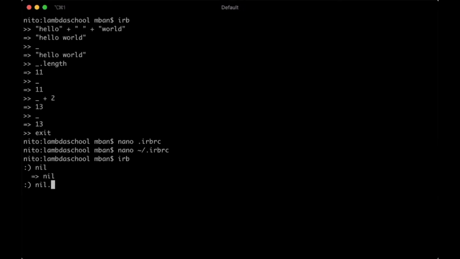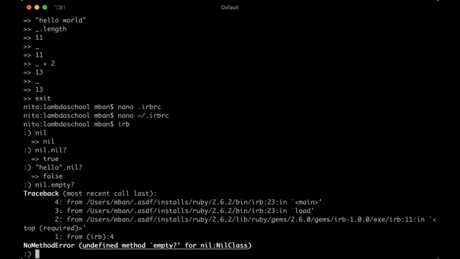So one of the methods available on nil is .nil?, and that's also available on something like a string. The string is not nil, so that returns false, but nil returns true. There are some similar methods like .empty?, which blows up on nil because nil doesn't have that method defined on it.